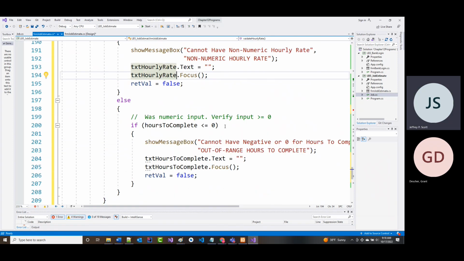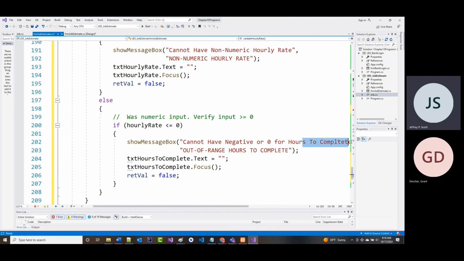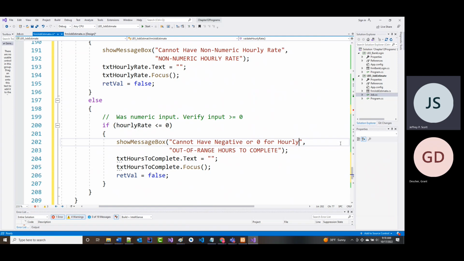And finally, verify the inputs, so verify that the hourly rate, if the hourly rate was less than or equal to 0, cannot have negative for the hourly rate, out of range hourly rate.